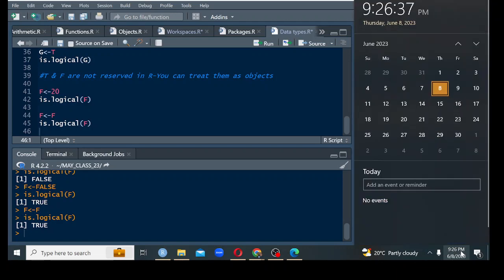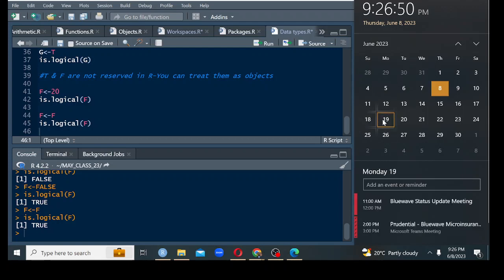The statistics unit will start probably on the 19th. So we are on course, but just use this time to go through the notes slowly to understand the basics.